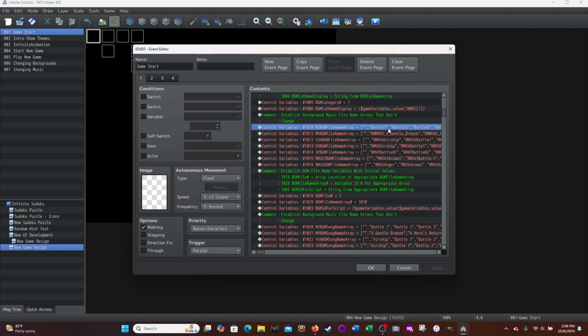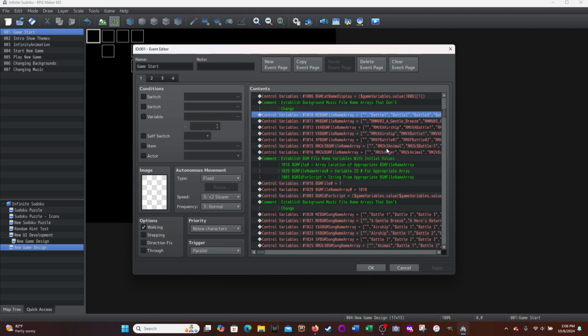And you can get those by just going to your game folder, to the audio folder, and you'll see the names right there as .ogg files. So you could create an array of the BGM file numbers, and that's what you're going to use in randomly deciding what is playing.